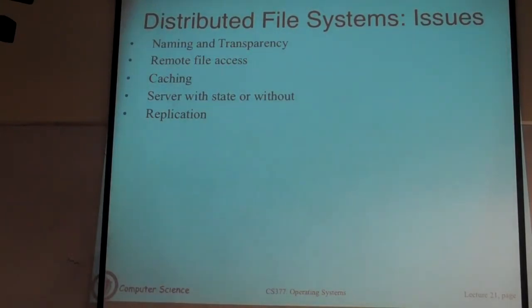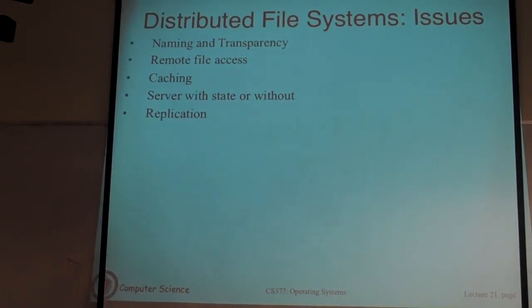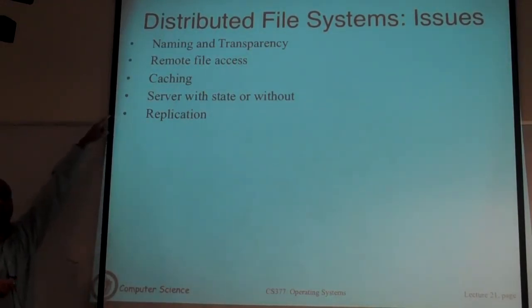We'll see that there are two principal ways of designing a distributed file system: what is called a remote access model or a caching oriented model. And we'll see what the differences of these two forms are. You can use performance optimizations in the form of caching, but we'll see that that makes some other aspects more complicated. And we'll see what those are.